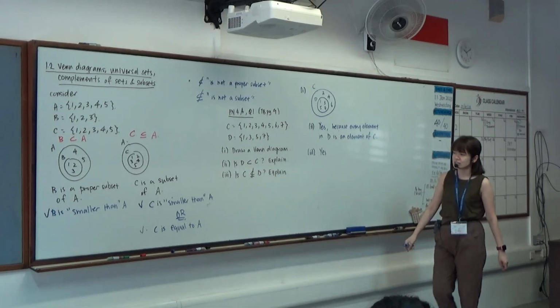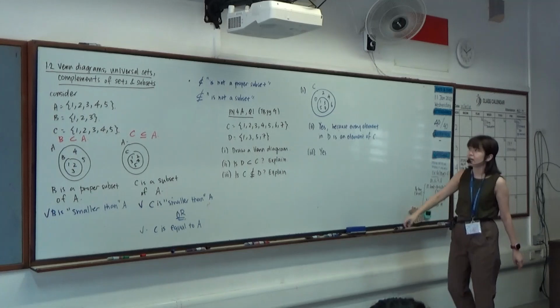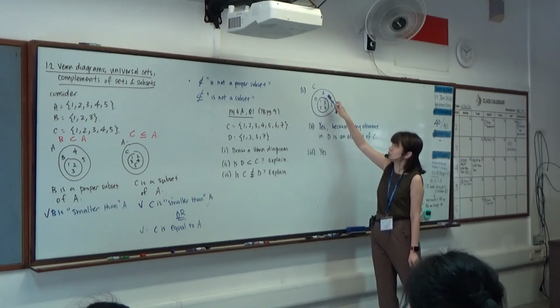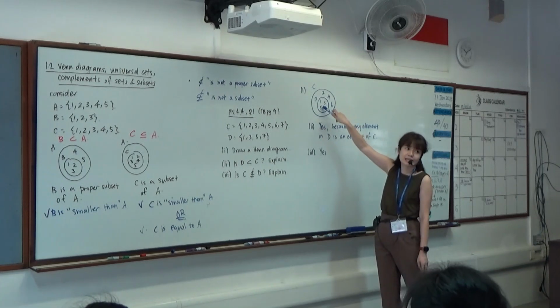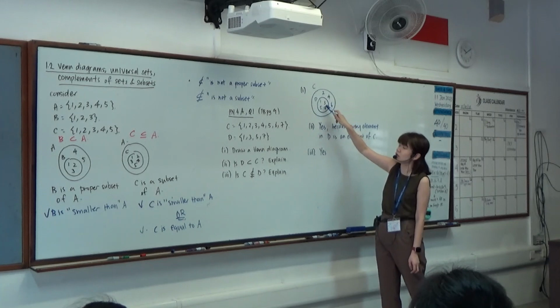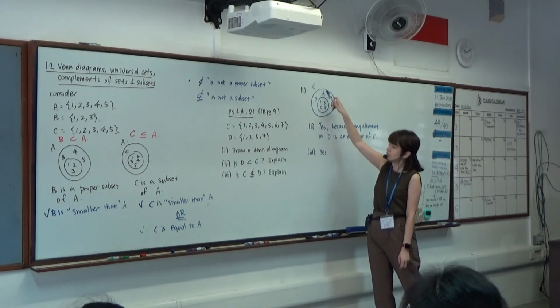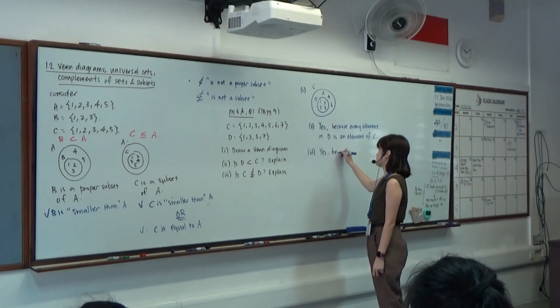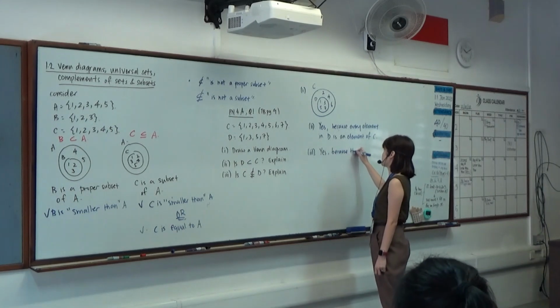In order to explain that, we can see that the elements in C itself, not all of them are found inside D. There are actually elements that are in C that are not inside D. Therefore, C cannot be a subset of D.